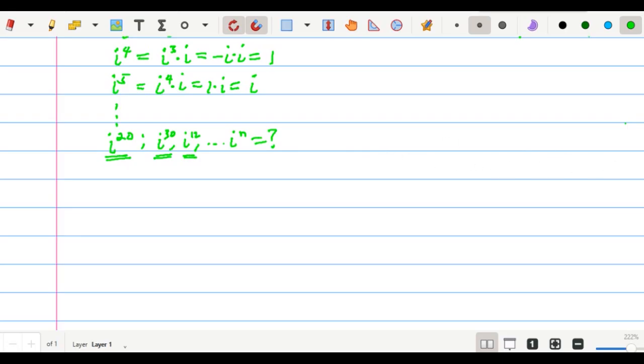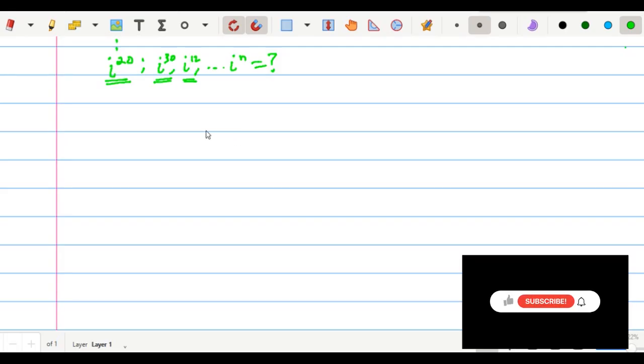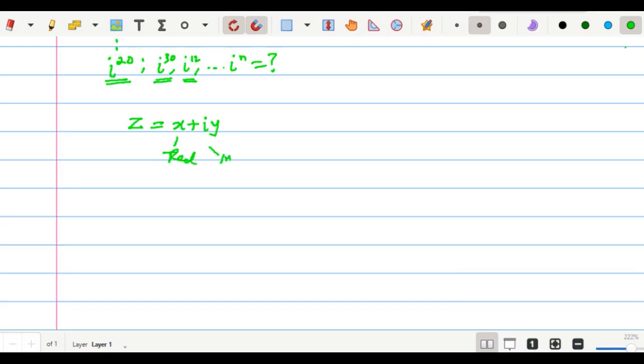So let's go to some simple operations of complex numbers. We said that a typical representation of a complex number is like this, where this is the real part and this is the imaginary part. So for instance, now you are given a complex number z1. Let me change the ink.